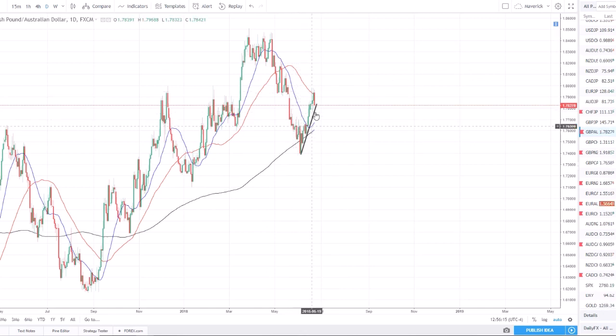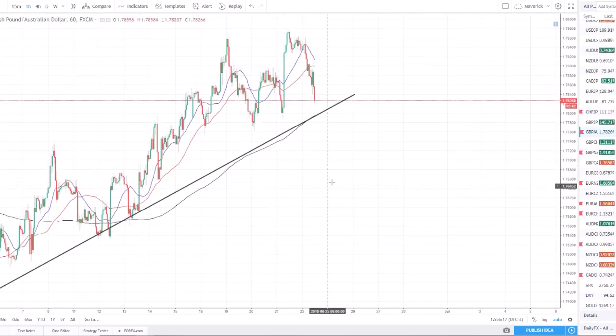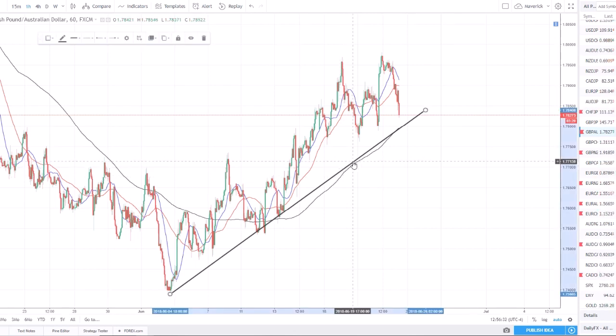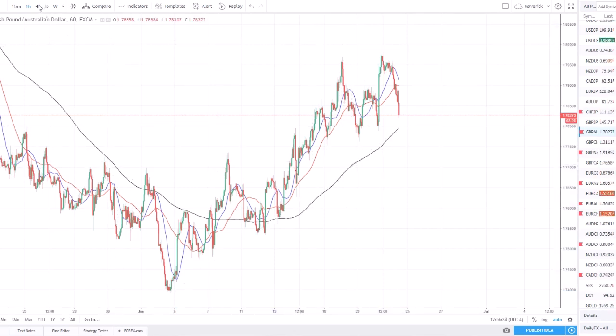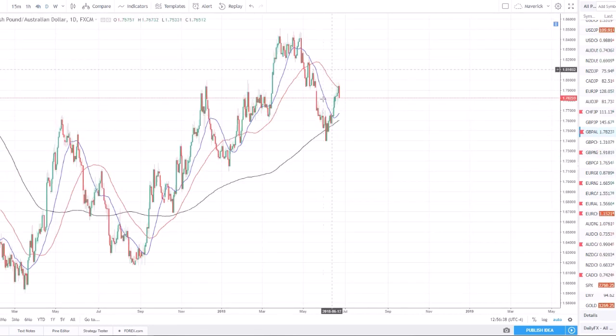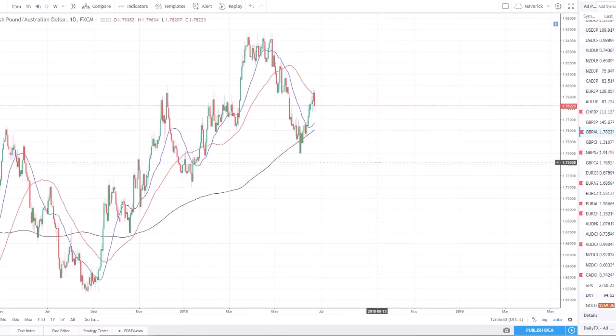This is where we identify lower lows, lower highs. This is where we look for an opportunity to enter in the direction of that trend based off these tools: counter trend lines, Fibonacci retracements, support and resistance, all that stuff. So we want to identify the trend on the higher time frame, and then we drop down and zoom in to the lower time frames to find the right time that you think this pullback's coming to an end and it's ready to move down.